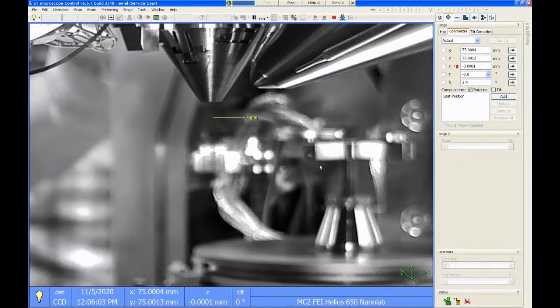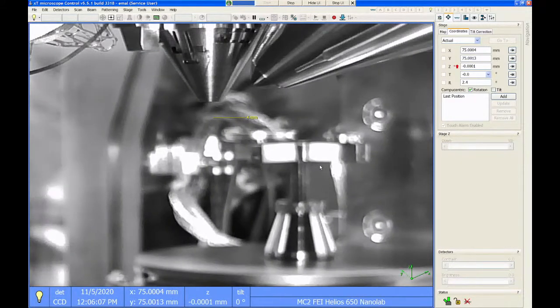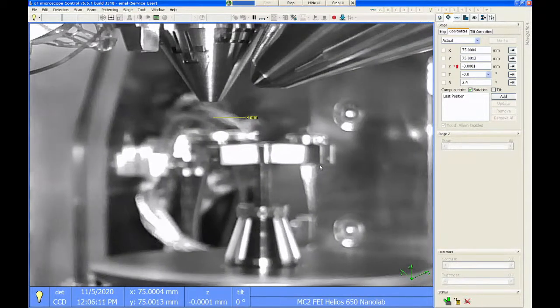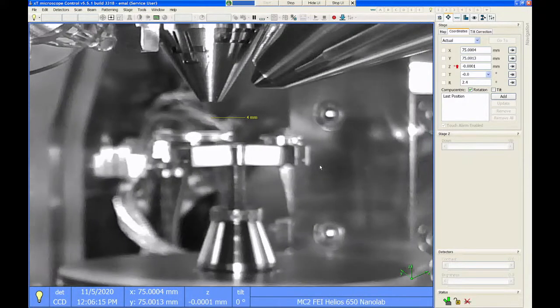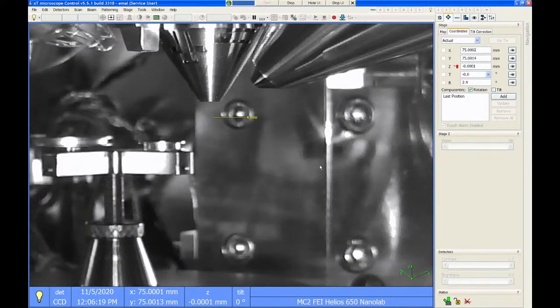So as we close the door, we just want to make sure that nothing is going to crash into the bottom of the lens. And I can tell that I have probably about 10 millimeters, 11 millimeters of space between the sample and the lens. So I just keep going and the samples safely pass under the lens. They didn't hit anything. That's good.